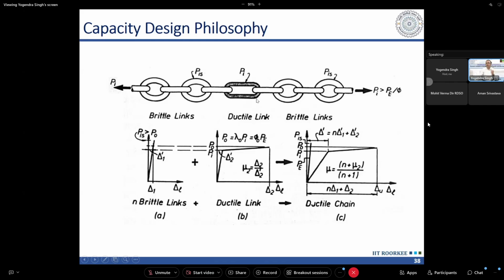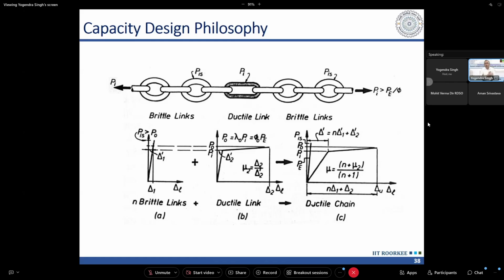Those cannot dissipate energy unless we provide special devices like dampers and base isolation devices. Those will also be ductile and can also dissipate energy. But in normal bridges, when special devices are not used, only the piers are the ductile components, all others are non-ductile. So we can represent its behavior by a chain where different components are added in series. And when we subject this chain to a large force, more than its capacity, it is going to fail. It has only one ductile link, all other links are brittle.